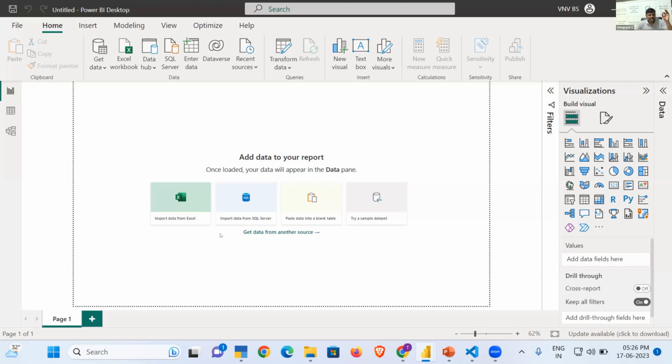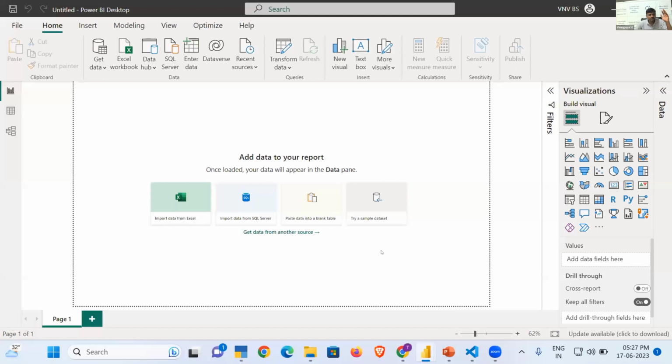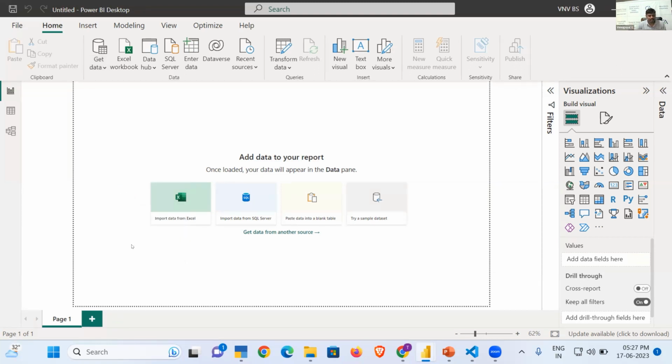You can import the data from Excel, you can import data from SQL Server, or you can get the data from other sources. Tarun, can you get the trial balance? Okay, sir. Yeah. On blank query, you can get it, sir. Okay, hold on. You have jumped the gun. I know what you have done, but others should know from where you got this, like why suddenly a box got opened. Now you want to get the data, you don't know anything specifically. You can go to SAP or any of the sources, or I can hit this blank query. That is where you have seen the box that got opened.